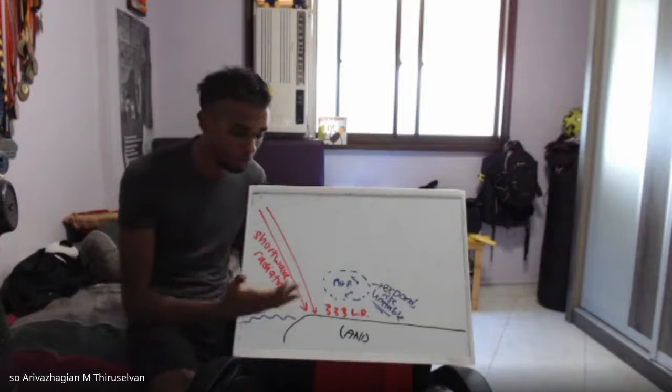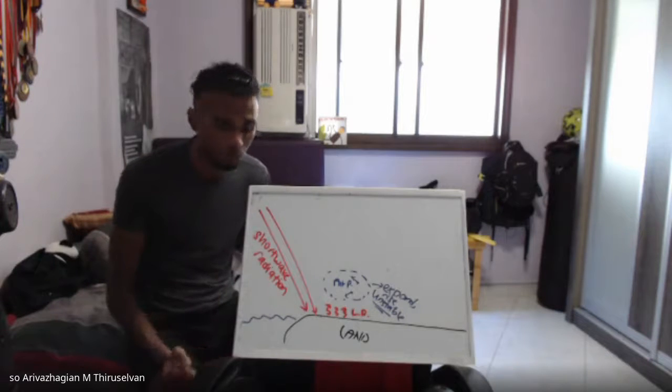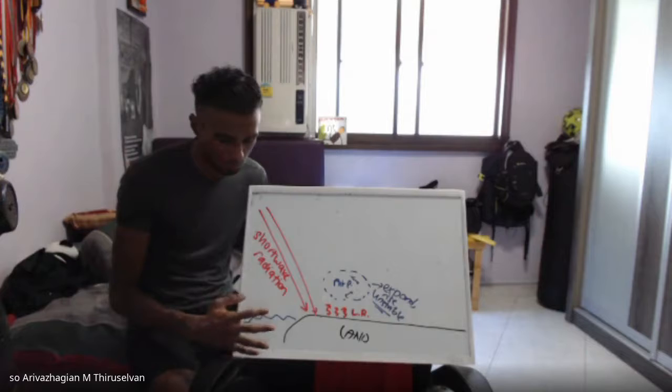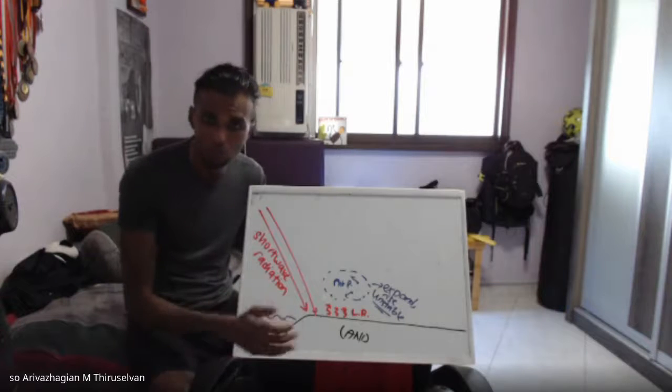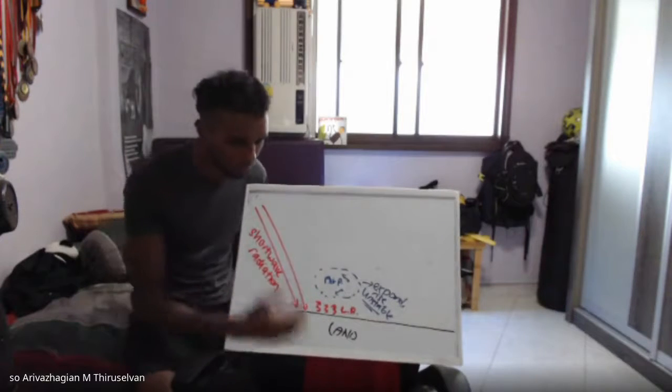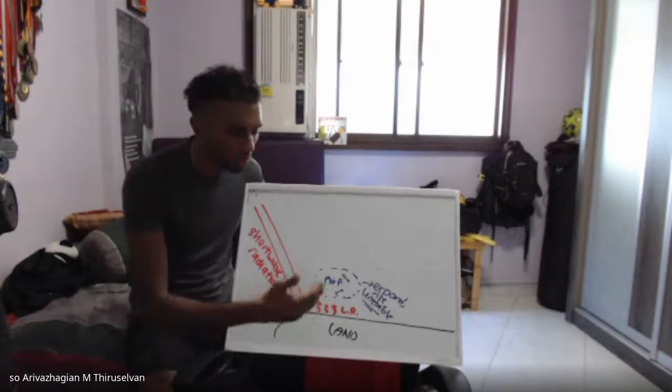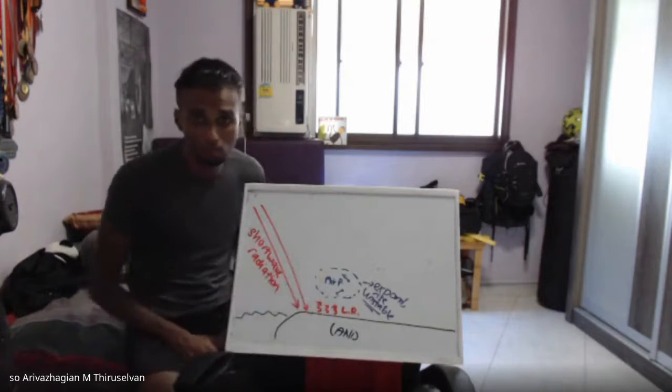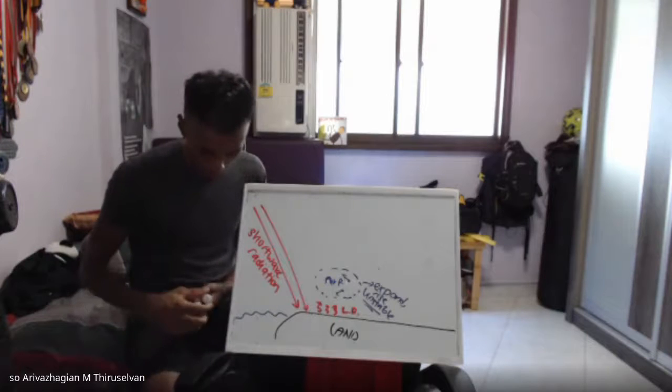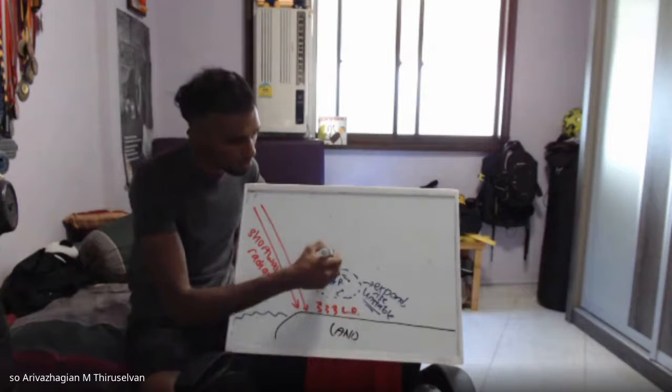So when you draw this diagram, if you are being asked to draw, don't just draw the one with the sea. Draw it with the land instead, because you need the land to understand the concept of short-wave radiation, long-wave radiation heating up the air parcel above the land. So this air parcel is going to rise.